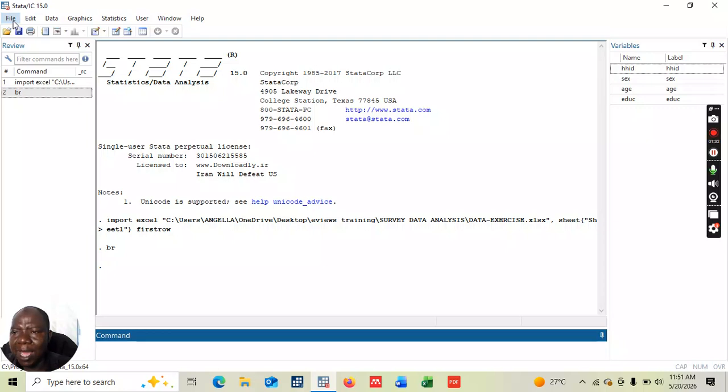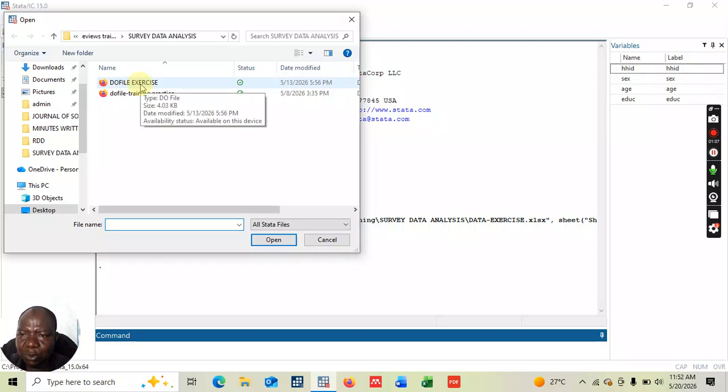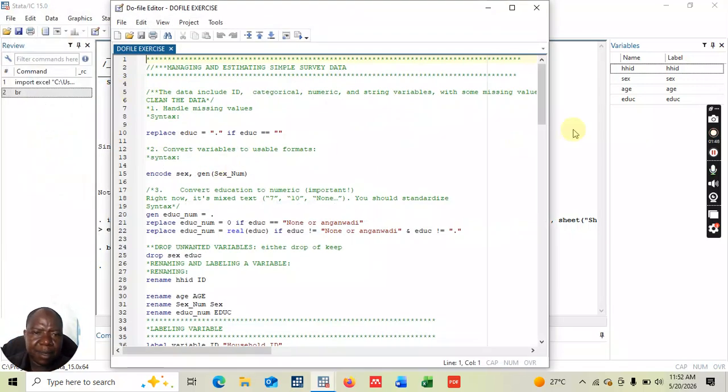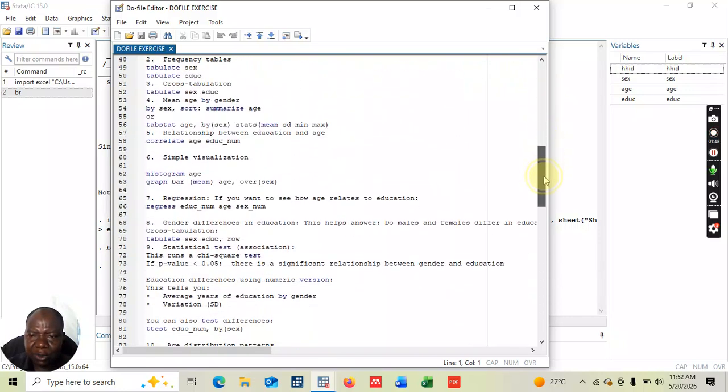So to open a do file, you say file, then you say open. This was the space where it was saved, and this is the file. You click, and this was the do file that we developed.